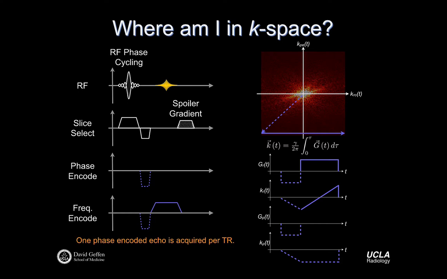So you should reasonably understand this expression, and you should get some practice understanding how these gradient waveforms map to these kinds of k-space trajectories, or even more so, these kinds of k-space trajectories. I like asking those kinds of questions on the final. If I give you gradient waveforms, can you show me where I am in k-space? Or if I give you a trajectory in k-space, can you figure out the gradient waveforms?